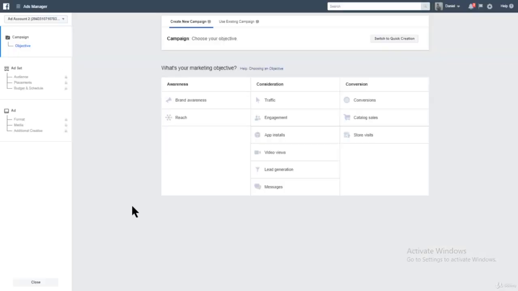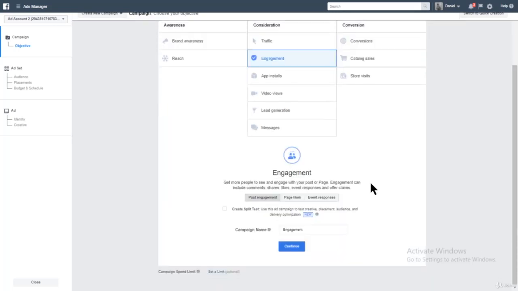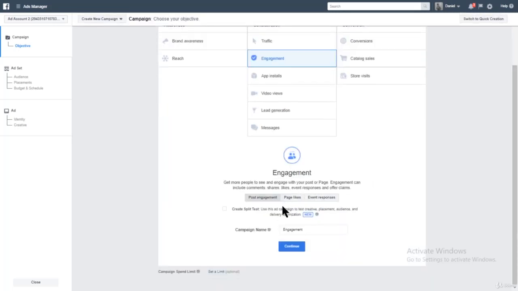Alright, so we are in the Facebook Ads Manager, and now I'm going to show you how to create an ad that's so powerful that it will basically be bringing you 2,000 to 5,000 likes every day, which means you'll be getting 14,000 to 35,000 likes in a week. So let me show you what we have to do. First off, we have to choose the engagement objective. Now, when you choose that, you'll have three more choices. Obviously, we want to grow our page likes, so we are going to be using the page likes objective.